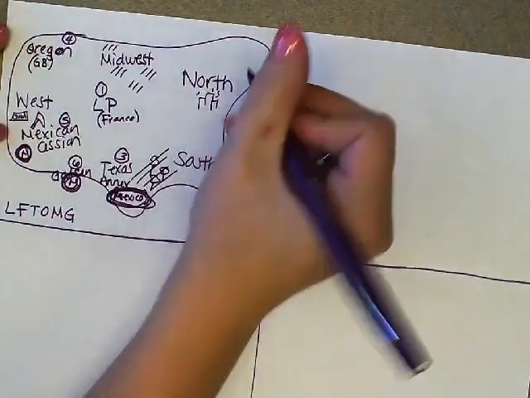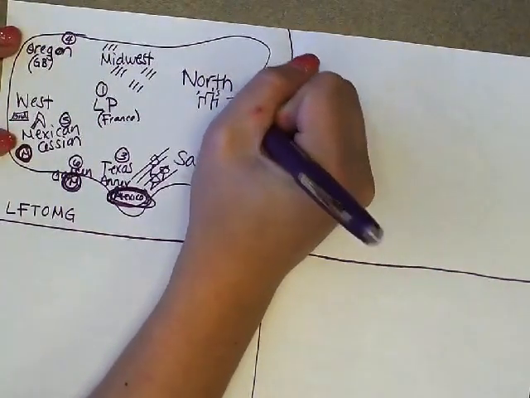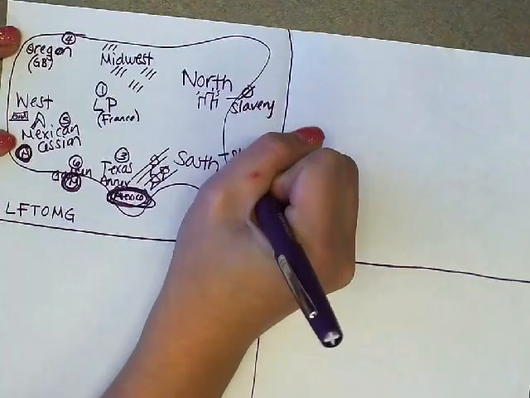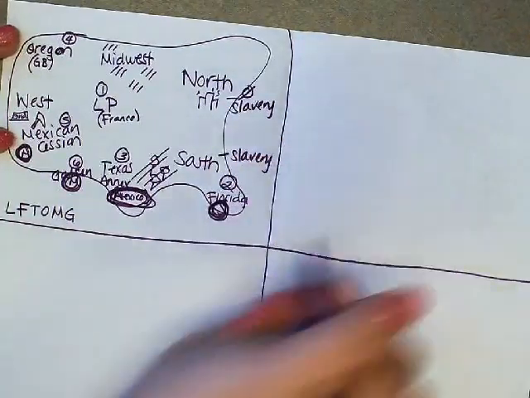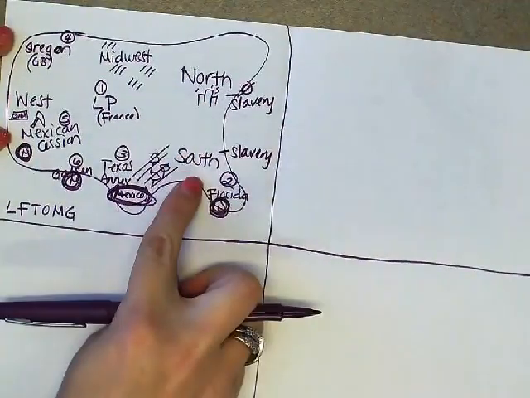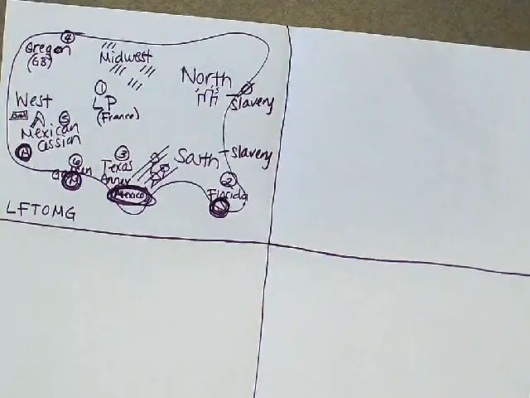A few other things, we always want to establish that we have no slavery here and that we have slavery right here. If you want to take it further, you could label your Union and your Confederacy right there. So that is our blob to help us visualize the economies and the regions and our land acquisition.